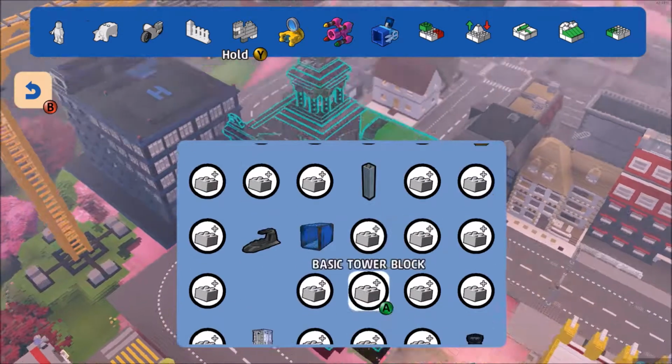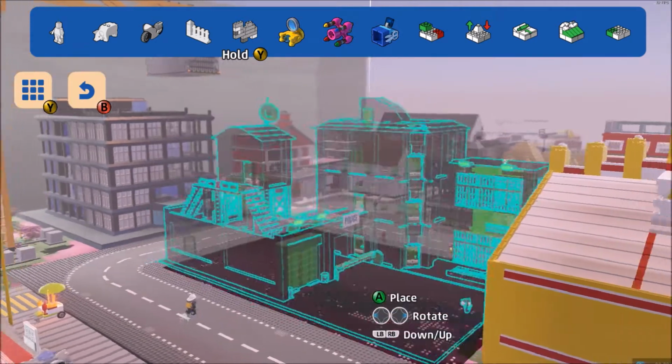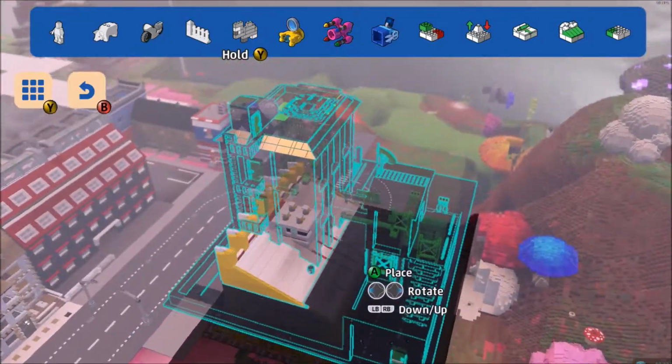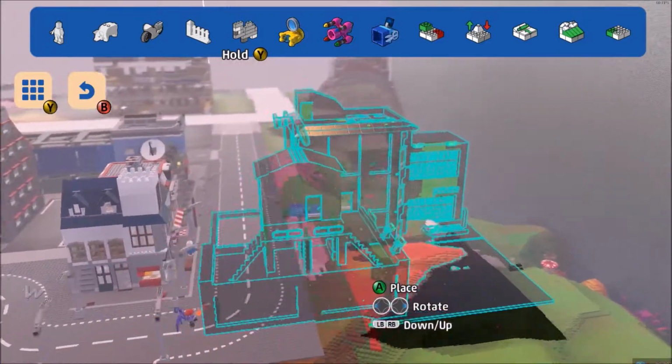Just adjusting the mic. Because like I said, this is an old Turtle Beach headset from PS3. Alright, so we have a new police station. Even though we only just got a new one. Whatever, that's fine by me.